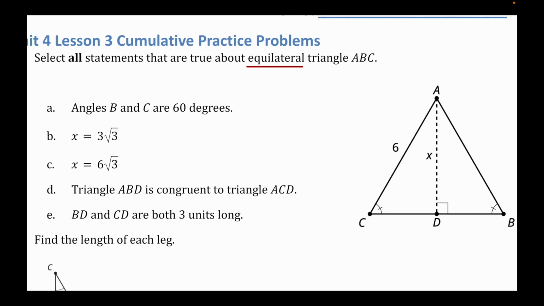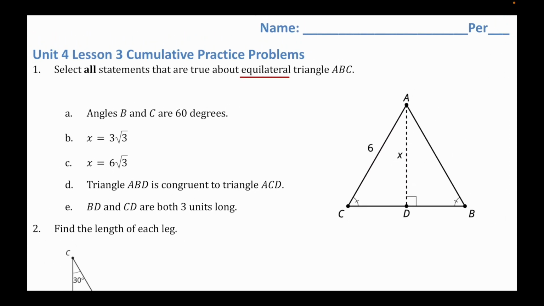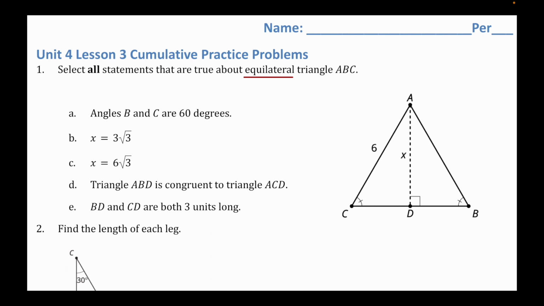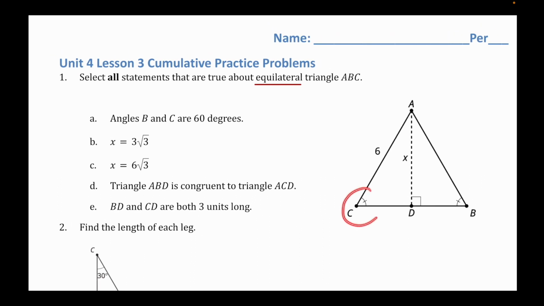So based on that, the first thing they're saying is that angles B and C are 60 degrees. So that would be these corners. And that is true. The entire angle of A, not just the halves of it, would also be 60 degrees. And that's true of an equilateral triangle. It is also equiangular. It has all the angles the same. So that one is true. So these would both be 60. And then the angles at the top here would actually be 30.